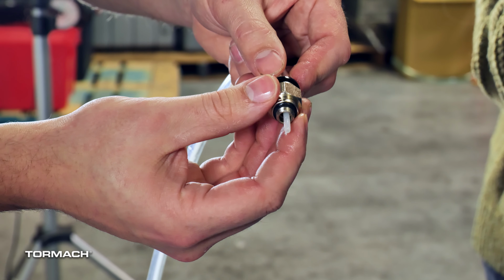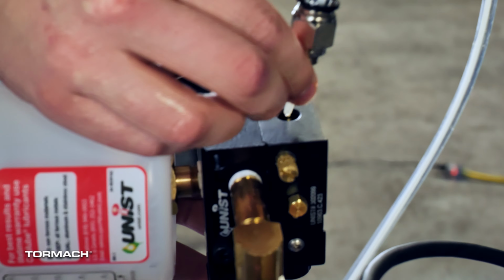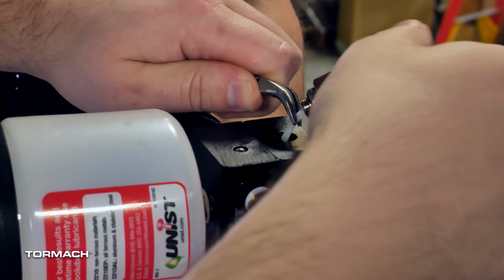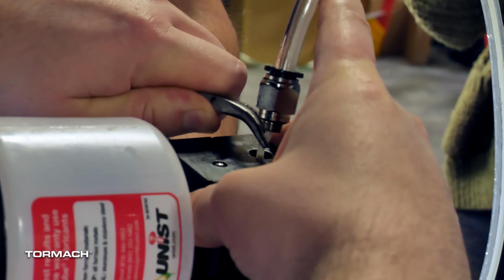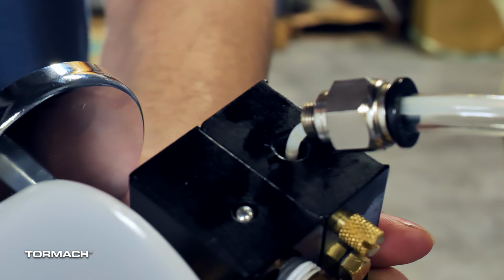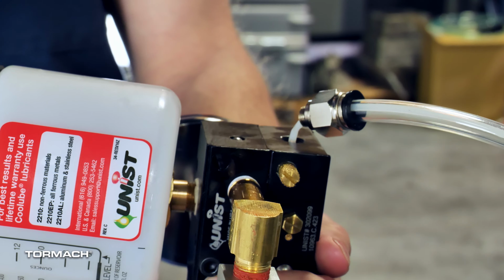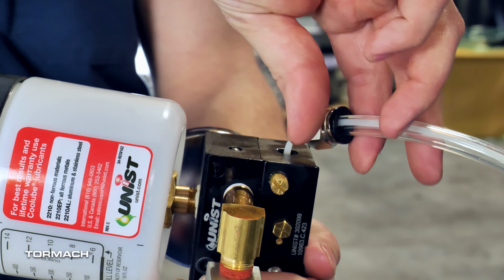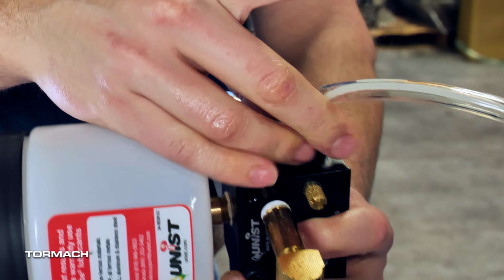Reinstall the push-to-connect fitting that you set aside onto the 3/8" tube. Carefully install the 1/8" capillary tube onto the brass fitting on the pump with a pair of needle-nose pliers. You will need to carefully wiggle it onto the barb fitting until it's secure. If it isn't, it may result in system performance issues. Screw the push-to-connect fitting back into the pump block.